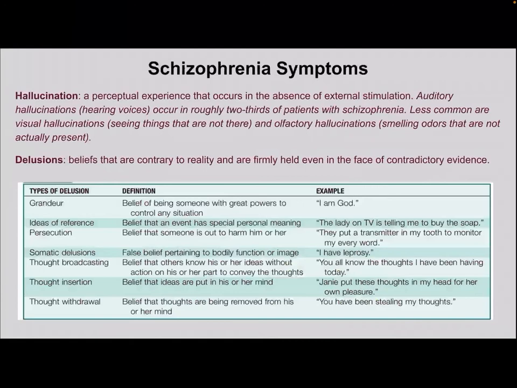Sometimes there are delusions like thinking, well, you can see the different types of delusions down here, actually. Delusions of grandeur, when the person thinks that they have real power to control others or control the world. Delusions of ideas of reference, where they think that people on TV are talking to them or articles in the newspaper are meant for them, messages for them. Delusions of persecution, this is like paranoia. They think people are out to harm them. Somatic delusions. Somatic means like symptoms. So they think they have physical disorders or symptoms that aren't there. They might even think that they're blind or deaf when in fact they're not.